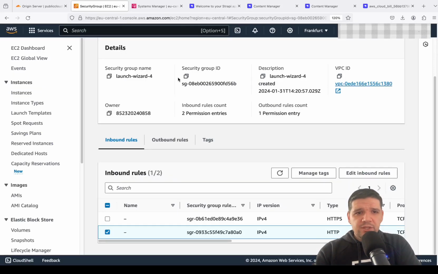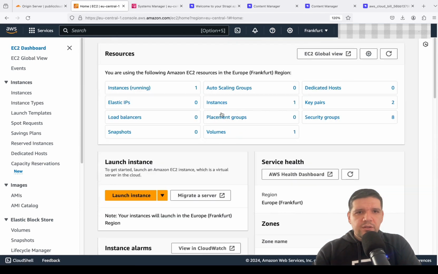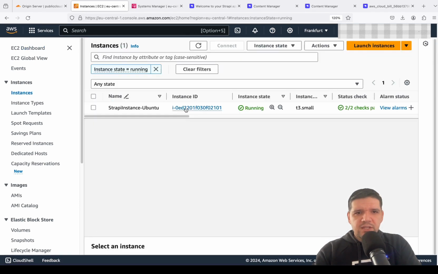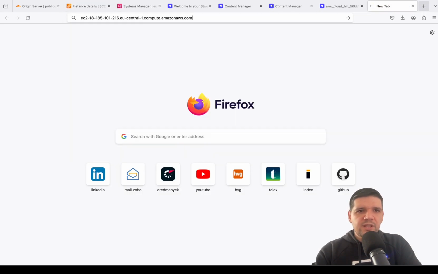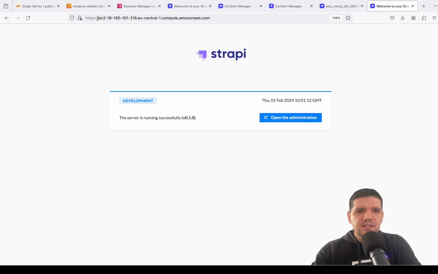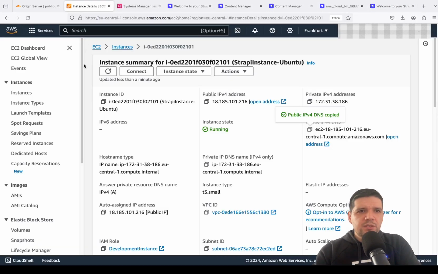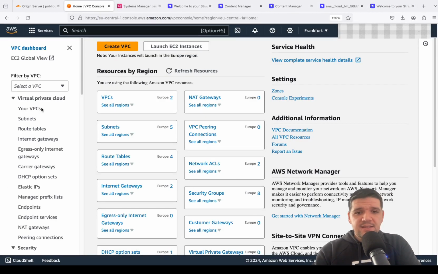Next step, what I'm going to do is restrict the traffic. I don't want to reach this instance anymore from the IP address and from the hostname of the EC2. I don't want to reach this. So how can you do it? What you need to do is whitelist the IP addresses of Cloudflare.